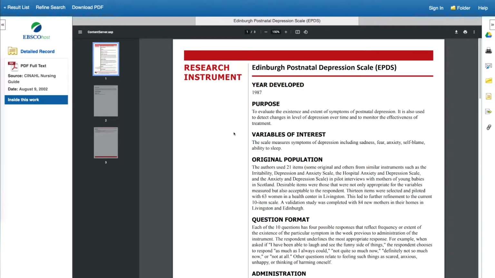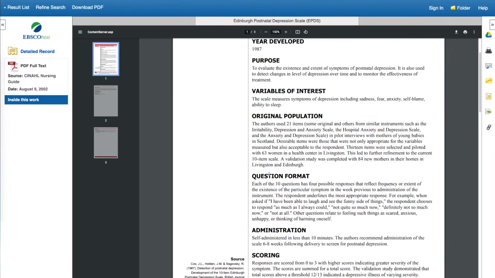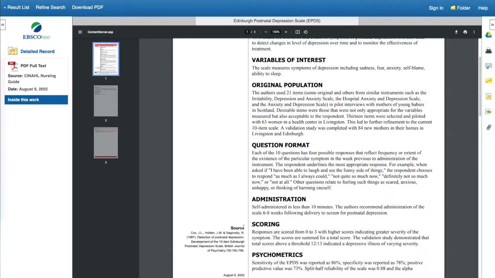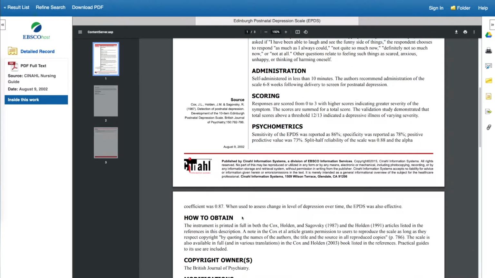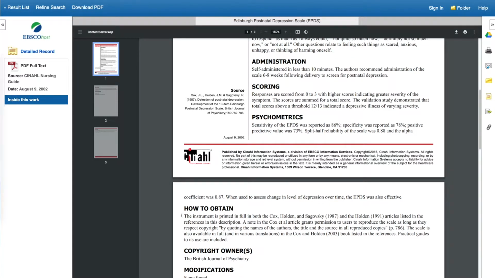These records provide information about the research instrument, including the purpose of the instrument, the variables measured, the population that was surveyed, and more. You'll also note on the bottom left the indication of where this was originally published, the source. The other important thing about this record is that it will also give you information about how to obtain it for use in your own research. Sometimes you'll have to purchase a license, other times you will have to request explicit permission, and in this case, it appears as though you only need to put in a full citation and an indication of copyright.